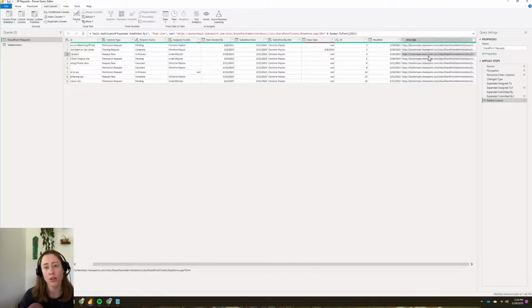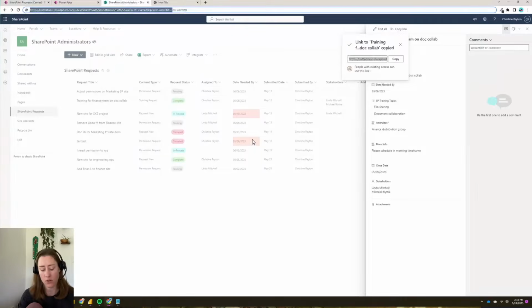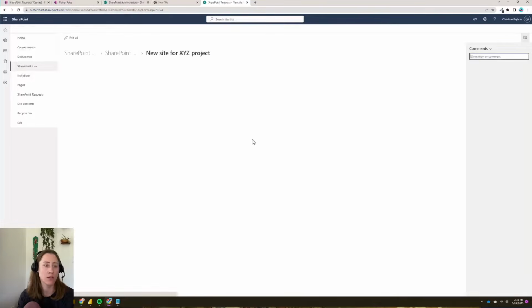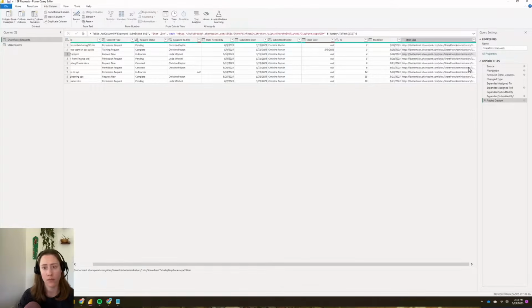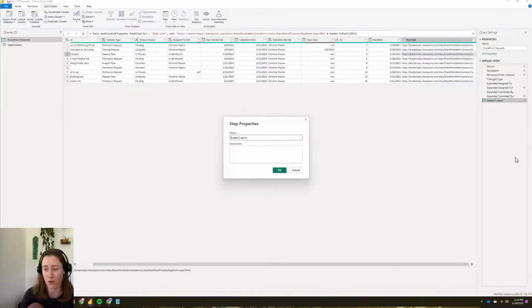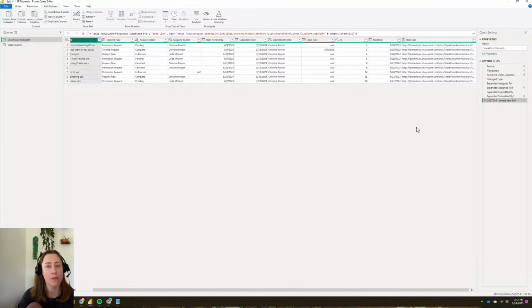Okay, so we want to check and make sure this works. I'm just going to copy one of these and paste it in a browser just to make sure that we did it right. If I go here, it should go to, yep, it goes to the item. Great. So back to Power BI. I like to rename my custom column steps so that it's obvious what we did, because if you end up with multiple ones of these, it can get really confusing as far as what you did where. So I'm going to rename this to custom create item link. You can add a description here if you want to, but I'm not going to. All right.